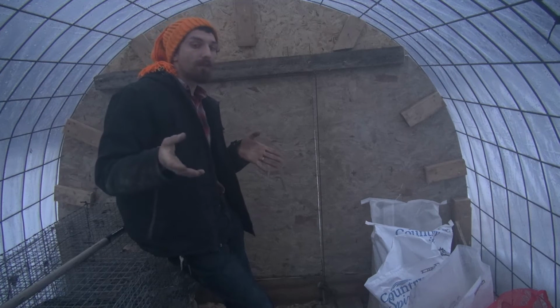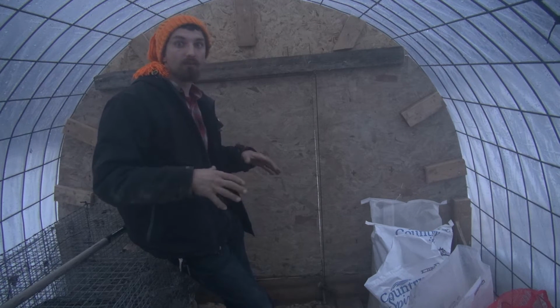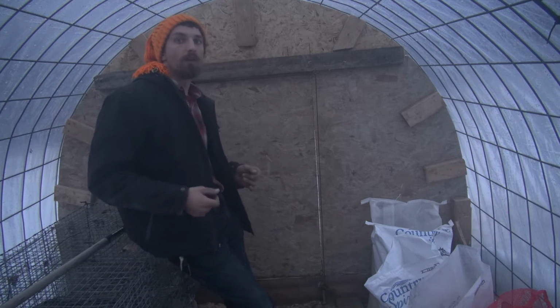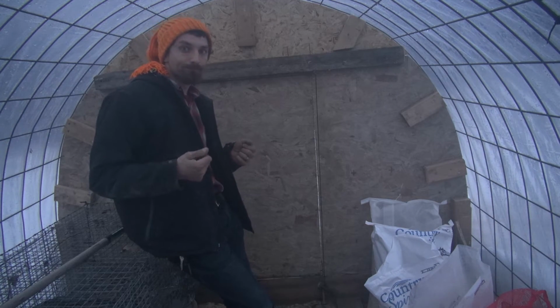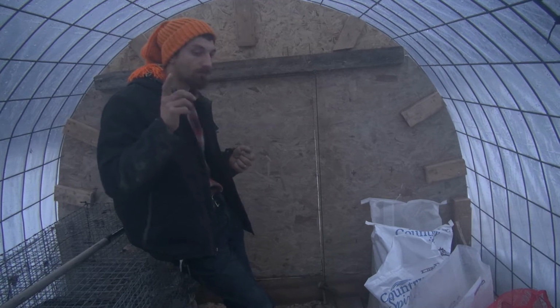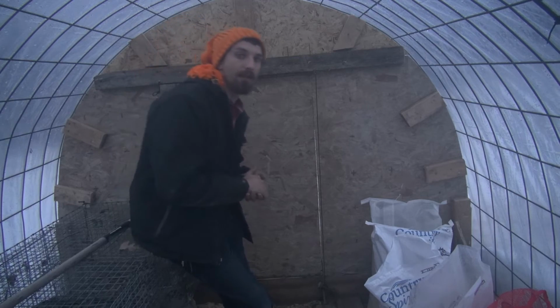I believe that as I build up the organic content in the soil, with a lot of that rabbit manure turning into compost in here, the ground is going to get warmer and help to warm this place up a few degrees more. I'm going to have to keep an eye on that. I'm pretty darn sure that's going to happen though.